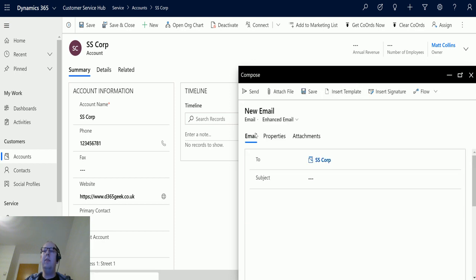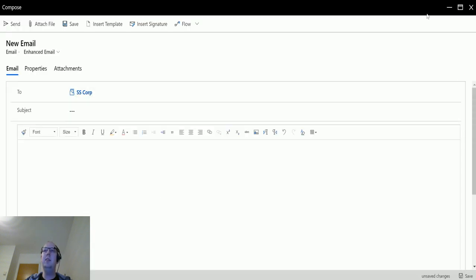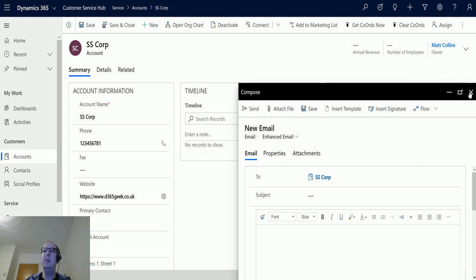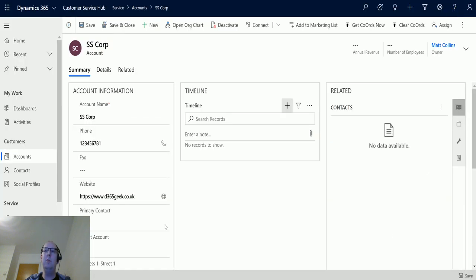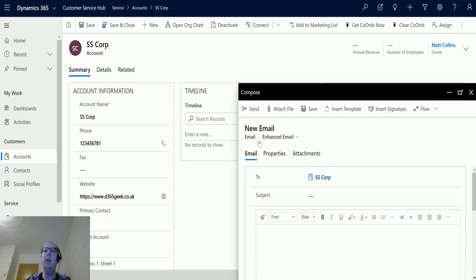This is the third type of modal dialog that I've mentioned previously and covered in a previous video, which is the send email modal dialog. So this allows you to reference things. You can again extend this and minimize this and close this and minimize it down to the bottom. It comes down here and you can do some more things and you can open it up again, switch it back here. And this is the third type of modal dialog.